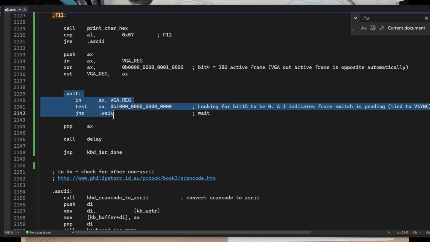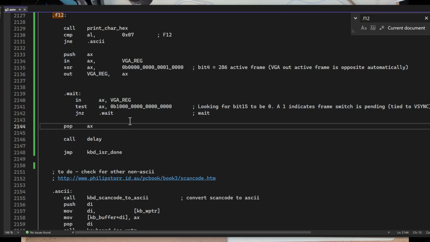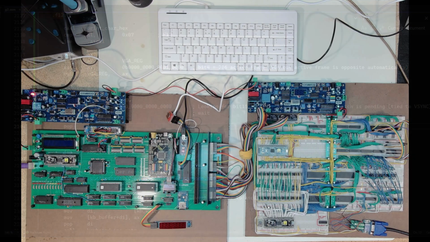But this here is really what's preventing me from writing to the wrong frame. In other words, updating the register and proceeding with a write before the VSync has actually occurred. So now this generic loop I can add in anytime I decide to change frames. And of course, I'll make a procedure later that does the frame change and does the wait all in one, so I can just say call toggle frame or something like that, and it'll do all this. So that's what I have there.